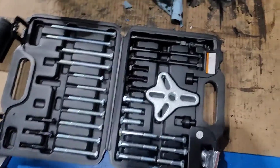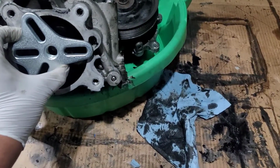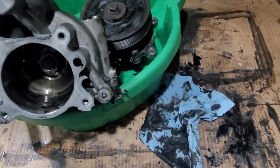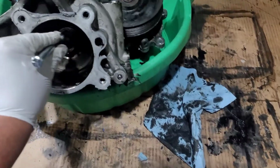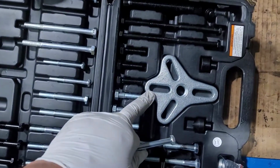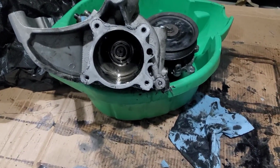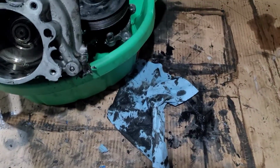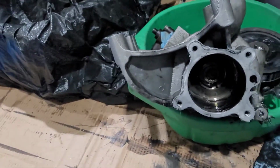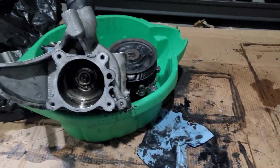Guys, Harbor Freight, $15. You're gonna get this. Set it here. Grab your long screws. Once you put in one in each side, in your metal piece, use this piece and pull it out. Very simple. So don't get intimidated. $15, Harbor Freight. And that's all you need. Now I'm gonna hit it with my compressor, it's about 180 PSI. So let's see what happens.